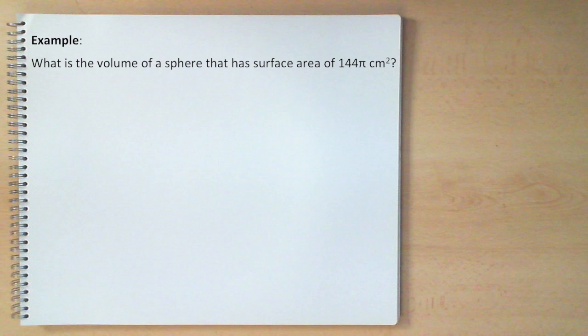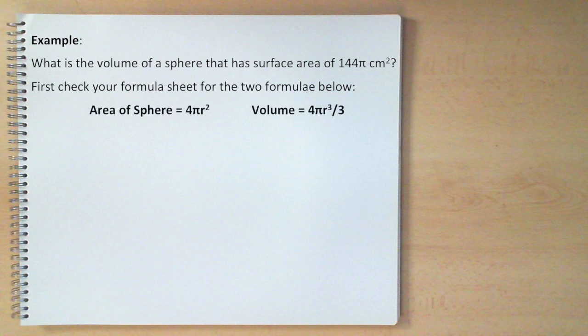So the first thing we need to do here is find the formulae for the area of a sphere and the volume of a sphere. So here's the first piece of good news. Both of these pieces of information should be on your formula sheet. So get the formula sheet, look at the equations for the area of a sphere and the volume of a sphere. Of course, if you can learn and memorize these 2 equations, that will be really useful. Otherwise, rely upon the formula sheet.